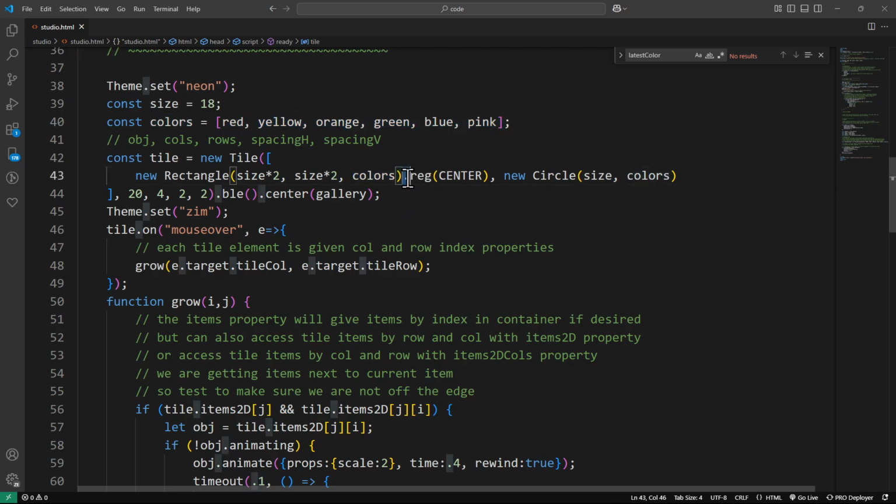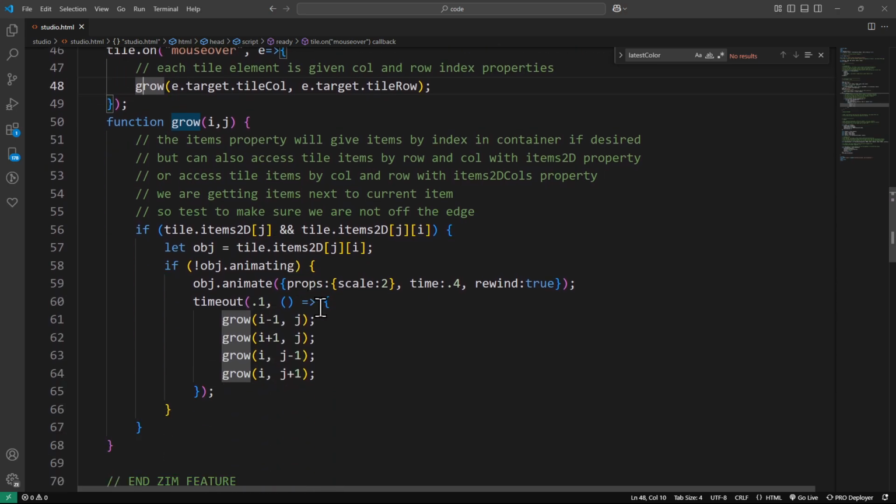And we're setting the registration point of the rectangle to be in the center. And we're also making a new circle, also with those colors randomly. Circles have the registration point in the middle. The reason why we put the registration point in the middle of the rectangle is as we roll over them, we're scaling them up and then back down again. So as we mouse over the tile, we are growing.